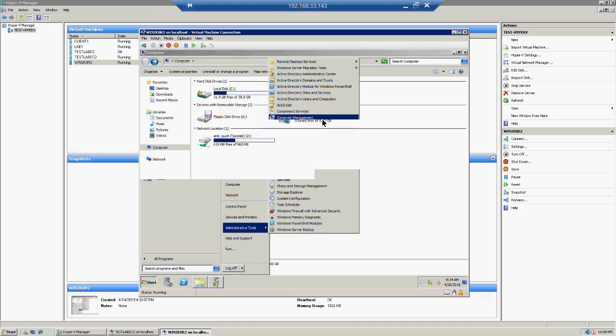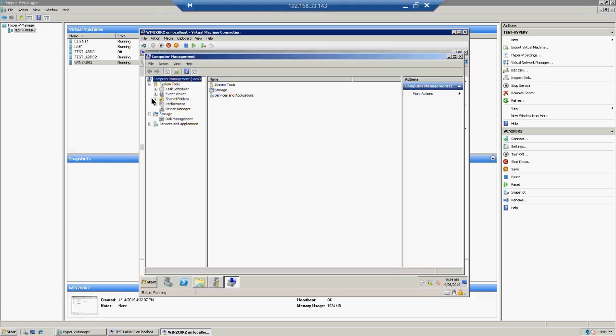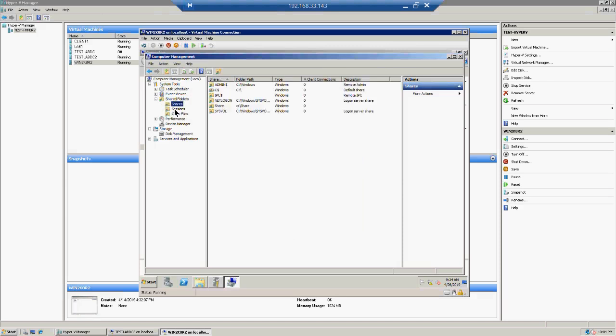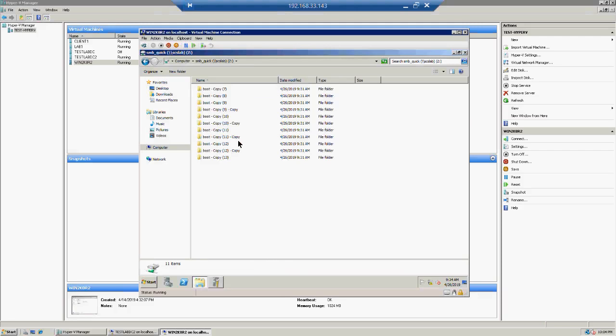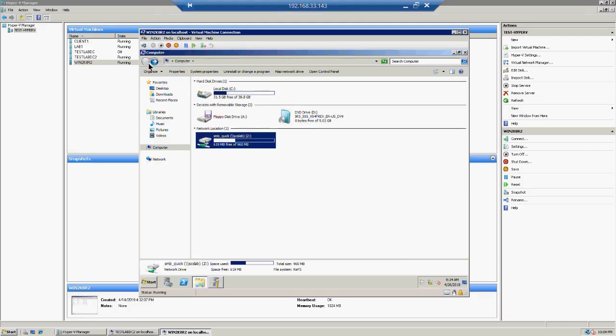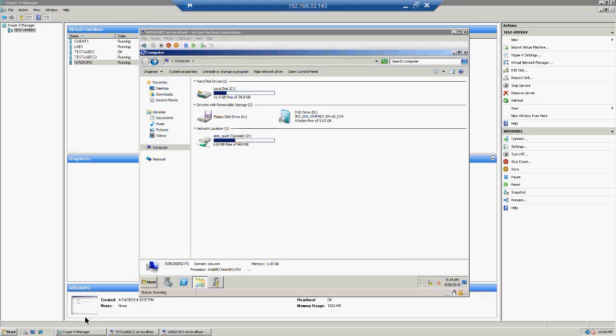we have to go to computer management. Go to the shared folders.